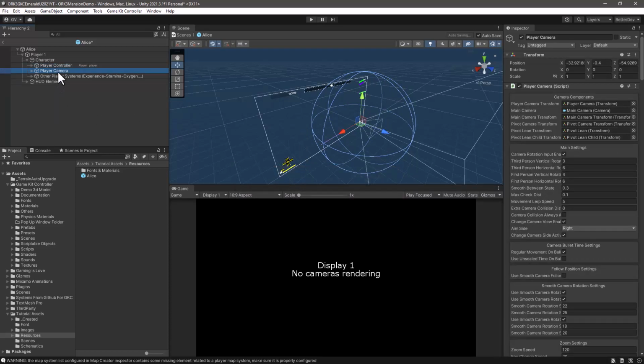Okay, thank you. And we can see that also there is an offset in the transform of the camera. So what we need to do is just zero out the position.